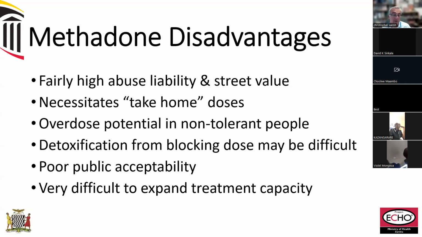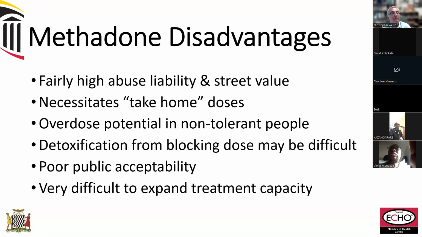Big one is there tends to be poor public acceptability. No one wants a methadone clinic where they live. So I'm sure a lot of these issues you had to deal with getting it approved there, and then finding out where you're going to put it, where it would be most helpful, where patients can get to it, but also having to balance that with the people in the community where the clinic is.